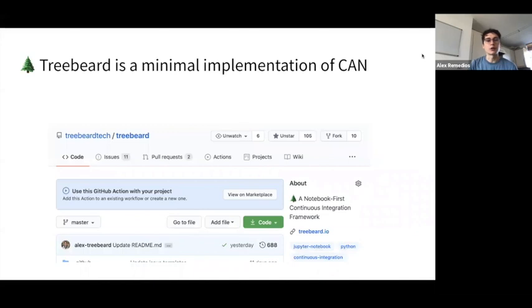So I want to explain what I've been working on with Treebeard for the last few months, and it's related to the idea that we can use containers, actions, and notebooks to vastly simplify build processes. So I believe that Treebeard is actually the easiest way of automating notebook tests, and I've really focused on small projects where there's not much DevOps tooling in place, but you've just got some Python scripts with functionality, maybe training models, maybe creating dashboards, and then you've got notebooks which are accessing that functionality and perhaps testing that functionality.